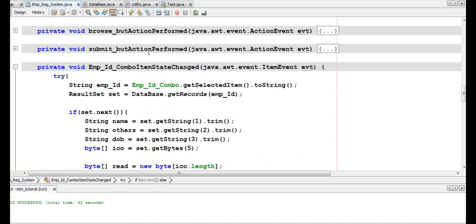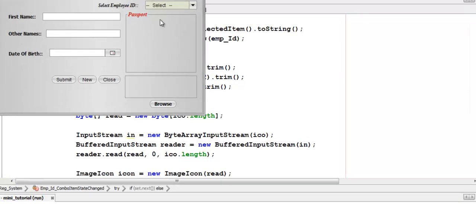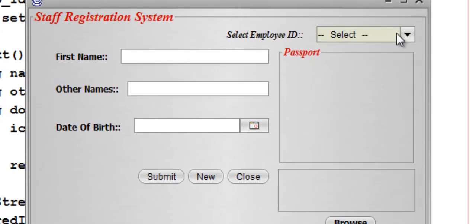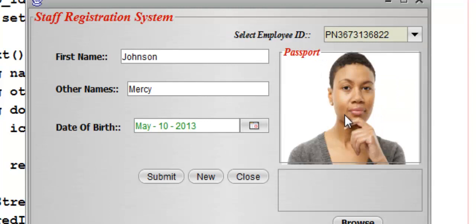Okay, so let's see what we've got. So let's select a pin here. Oh, you see that?